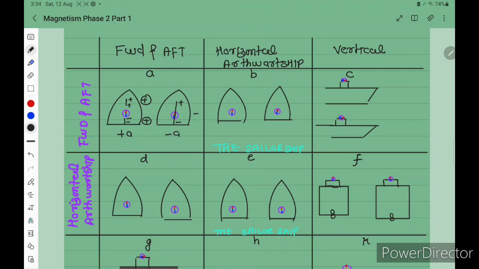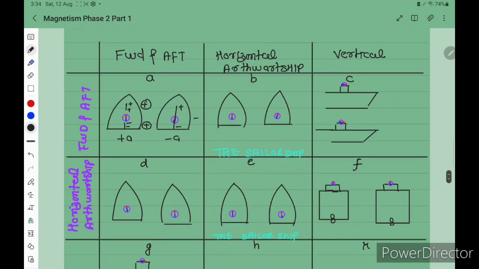Okay, now we are going to discuss B, which is athwartship and fore and aft line. Athwartship and fore and aft line. So athwartship, let's see, starboard side, and also in forward side. Now port side, but in aft side. Okay, so let's discuss here. Starboard side positive and forward side is positive, so it will be positive. Aft side negative, port side force Q, so negative negative negative plus, so plus plus plus B.